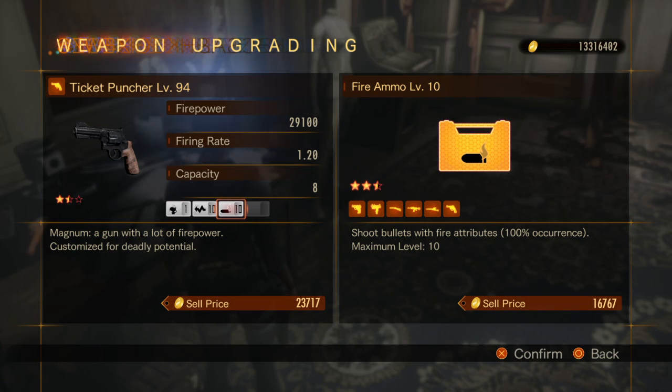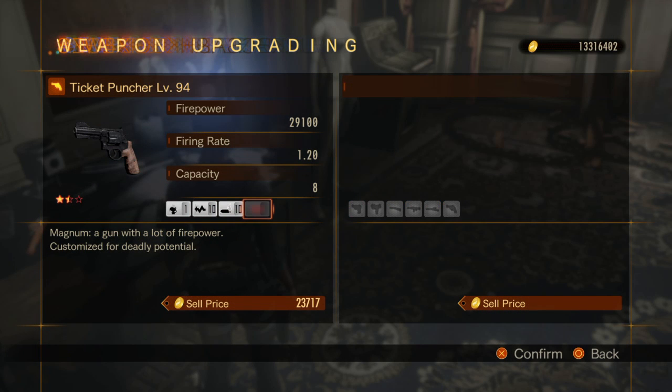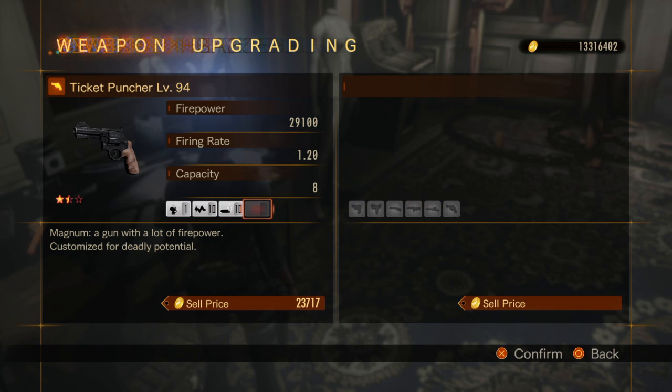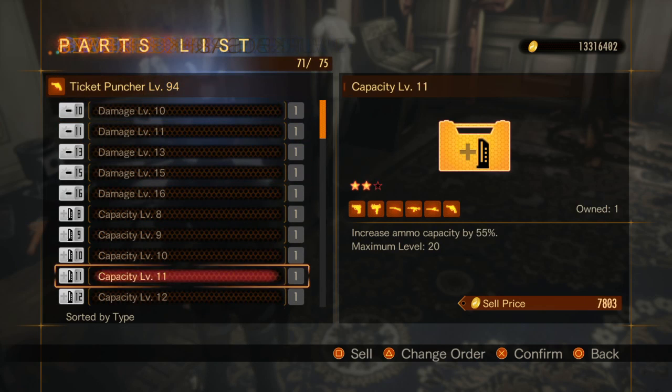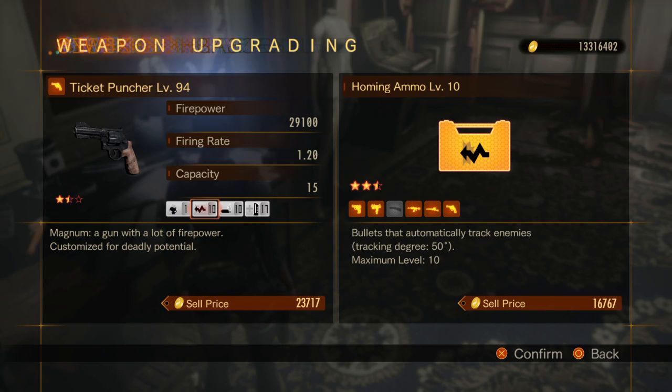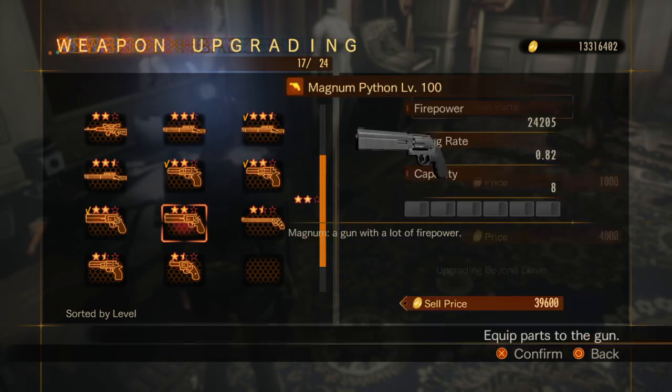And then what's your last one? Well, can't put damage on it because then you would only have 38 bullets. So you're gonna have to do capacity. So like that. That's the limit of a 4-spot one. I mean, you could do damage. And what would that give it?